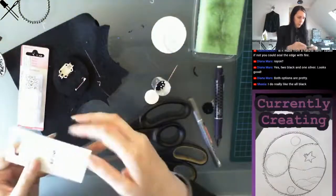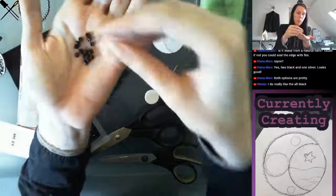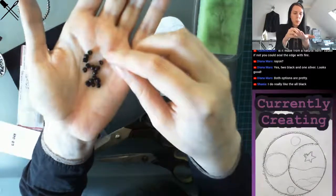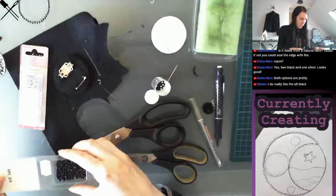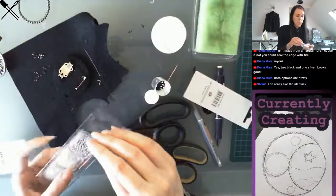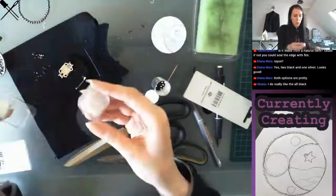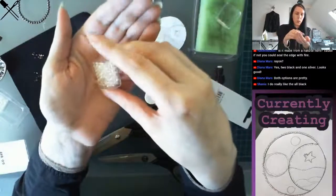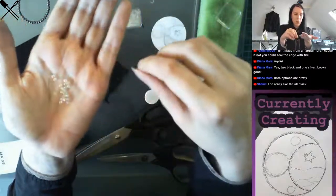Then I've got these little dudes that are essentially just larger seed beads. But the quality of these is horrendous. Like, the sizes are not the same at all, which matters quite a lot if they're going to be set on their sides, so I don't think that's going to work. And then I think these are a good size, but these are really cheap plasticky beads, and they are not black either. So I think either the silver or this vaguely shimmery thing would work. So these are, I think, a good size for what I want. They're just not the right color.